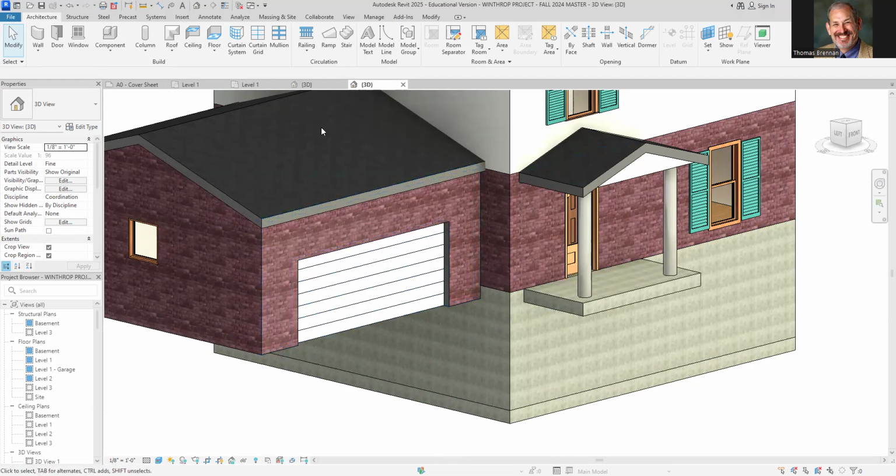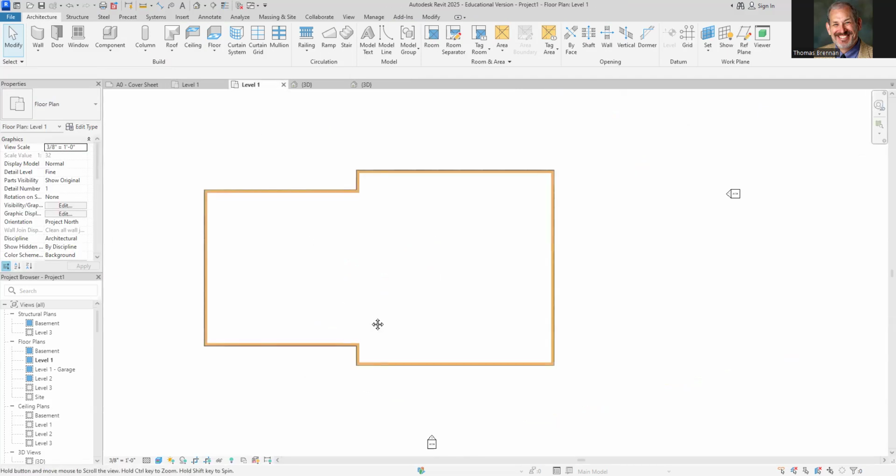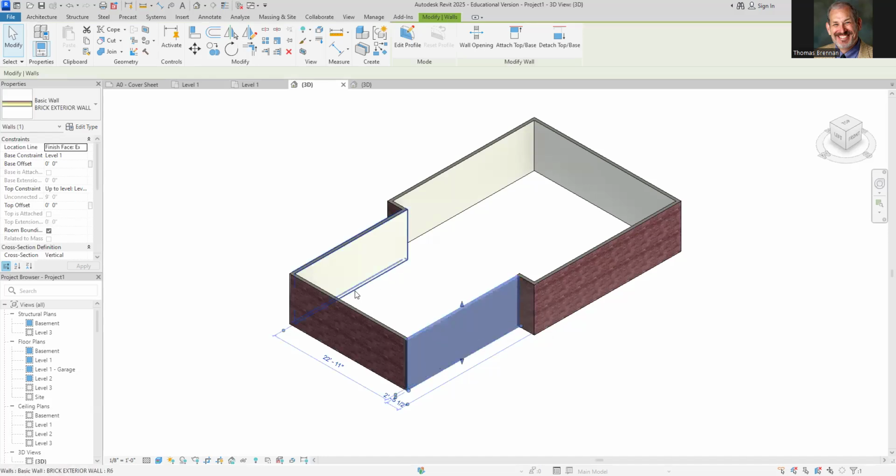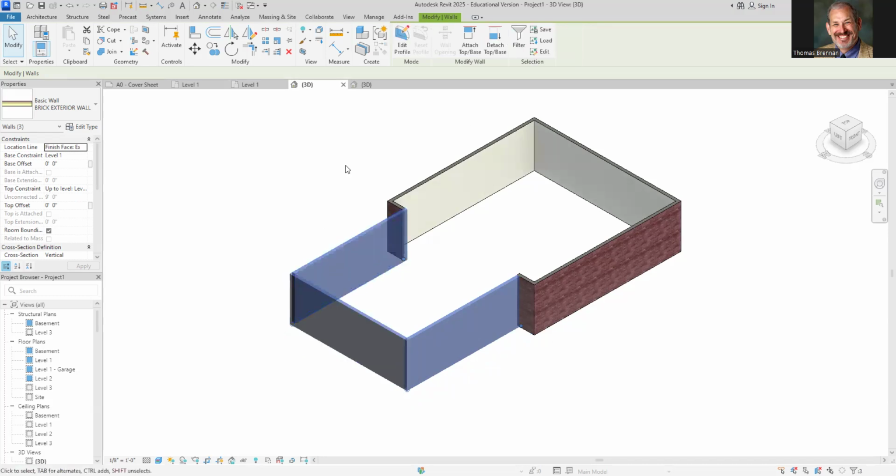They're 1 foot lower. So over here to my level 1 that I drew here, I could go to my 3D view too, which is here. And if I click on these walls, I can go ahead and go 1. And if you want to select more than one item, you hold the control key down. 1, 2, 3, like that. And when you do that, we're looking at the properties. And again, the properties, let me put up some annotate right here. And over here, what I'm looking at is the properties.